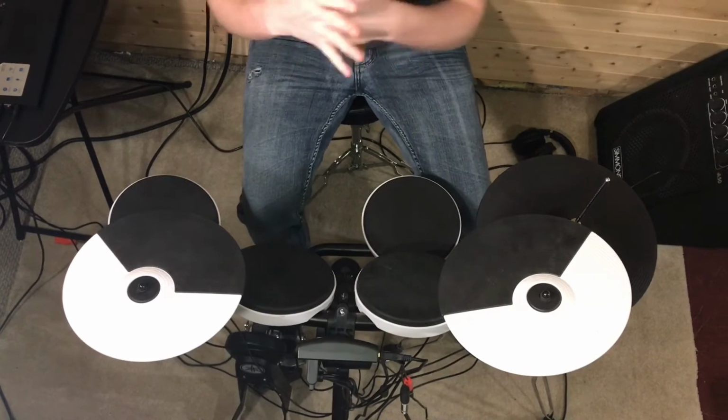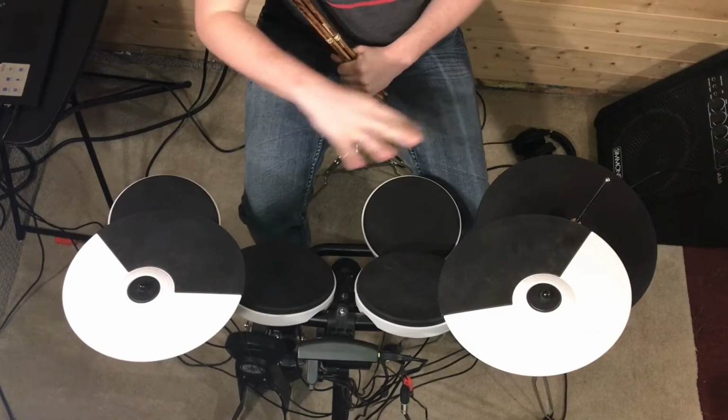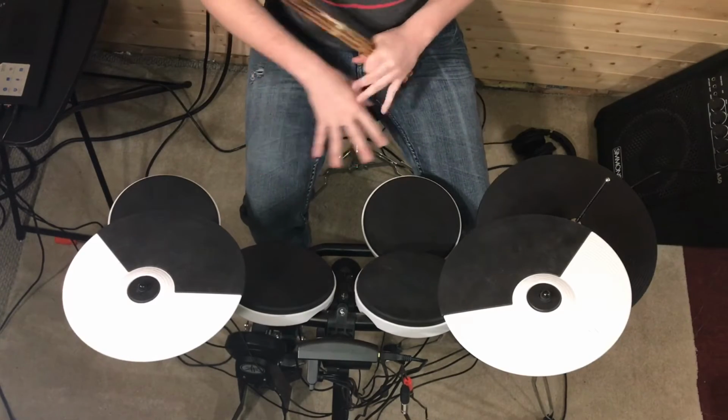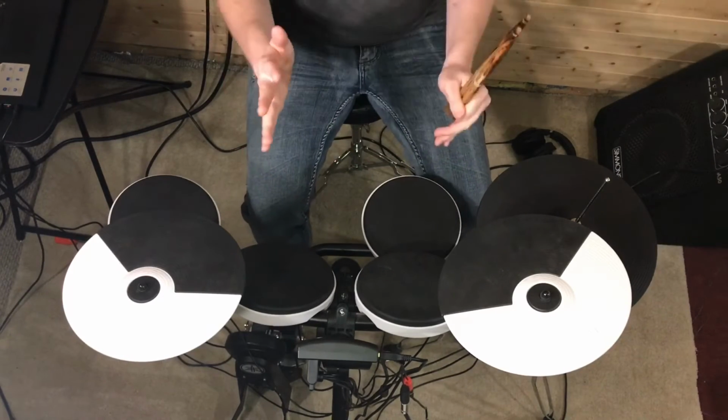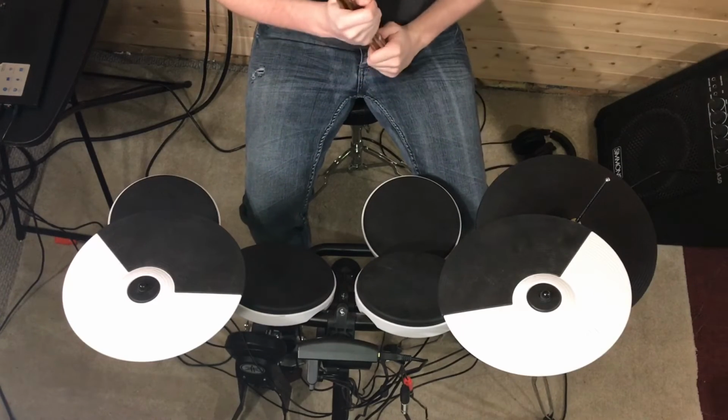Now you're going to do those bars. You're going to do that, I believe it's twice before we start picking up and we're going to start playing all out. Let me go ahead and show you what that's going to sound like, and I'll even put what bar I'm on up there on the screen.